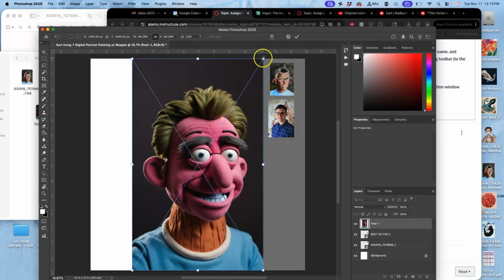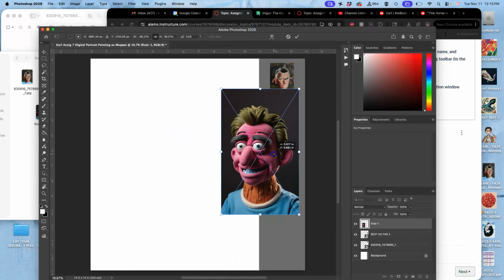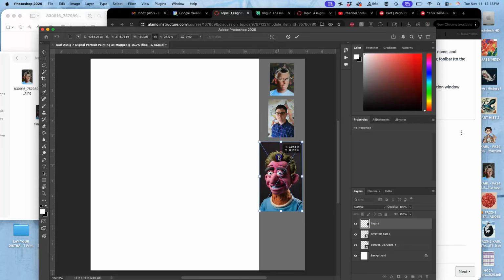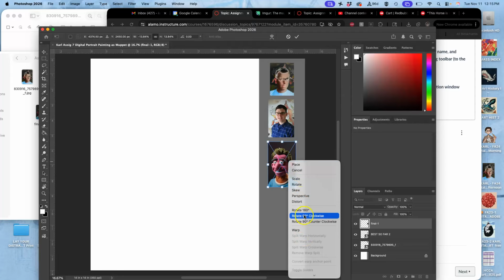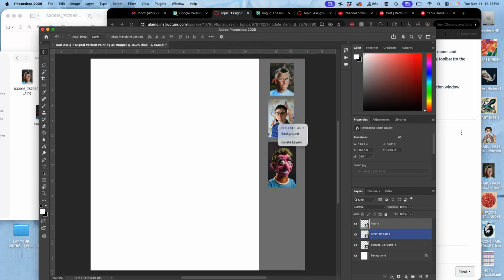So this is the AI generated one, which does not make me feel very good about my neck, I'll tell you that. Let's see. But I do like some of the lighting choices, to really showcase the roundness of the features, especially the bulbous nose. And actually, I think I do want to face this other direction. So remember, you can right-click and transform these things as you go. So I might flip this one too.